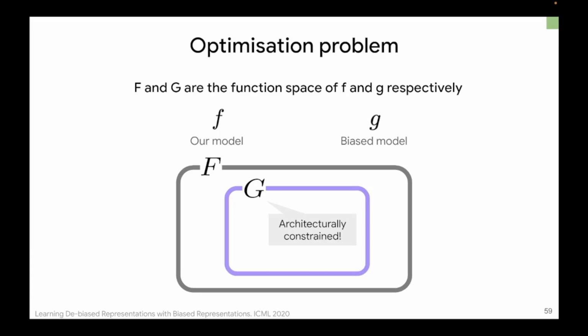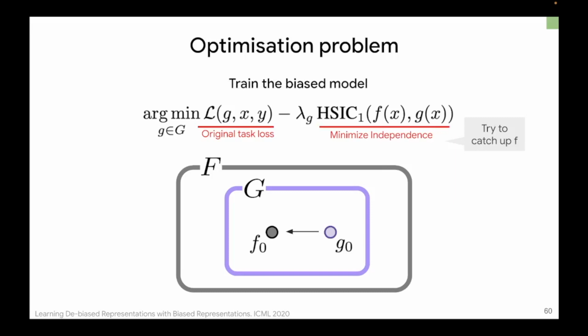In this case, we are shrinking the kernel sizes of the convolutional filters. And it turns out that you can simulate those small kernel sizes with larger kernels by padding zeros, or inserting zeros, in the outermost cells of the kernel matrices. By thinking this way, we see that the architecturally constrained space G is a proper subset of F. And that is a critical property for doing our optimization here.